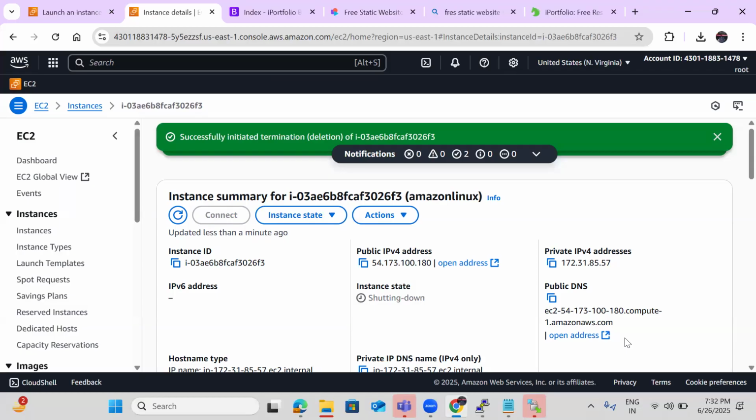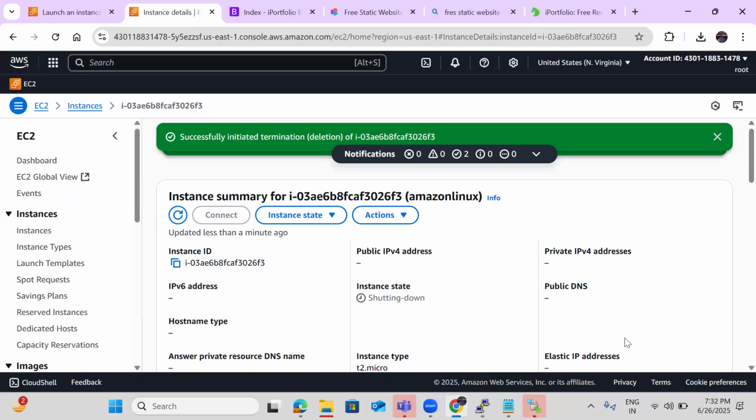Not CloudWatch, it is CloudTrail. All administrative events are going to be recorded in CloudTrail, including when they terminate.